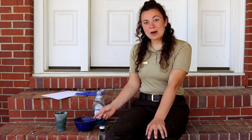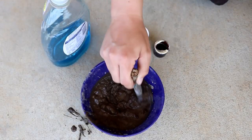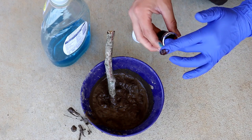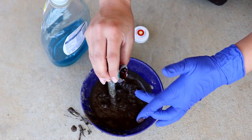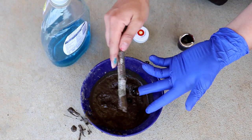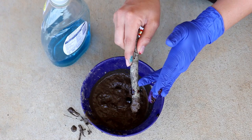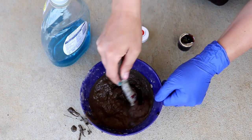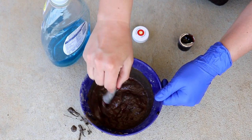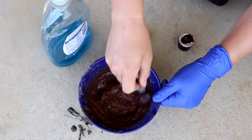So we're going to dive on in. I'm going to show you how to make this mud not look like mud. This is pretty good consistency right here for your paint. Now you're going to add some food coloring to it. I'm just going to scoop out some of this red food coloring and stir that in. You just keep adding food coloring until your mud gets to a different color other than brown.